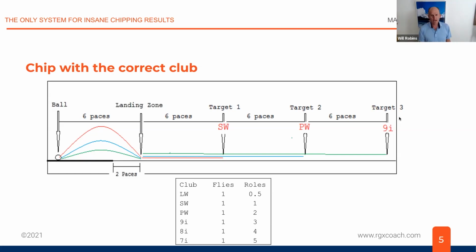And then I have them go and chip those 3 balls. And after each one, they have to land and stick the tee in the ground. Now, the beauty is this. Let's just say they're going 1-to-1 with a sand wedge, and it lands 5 feet past, they stick a tee in the ground. What they'll usually find is they will walk to the flag and then walk about 5 or 6 feet past the hole, and there's their golf ball. If they land 3 feet short of their target, the ball's going to come up about 3 feet short of their target.